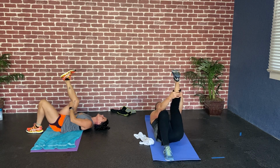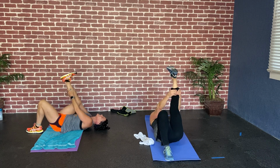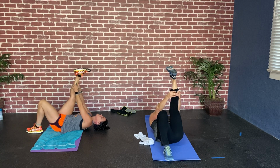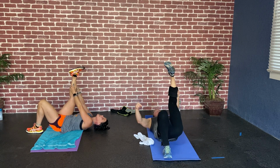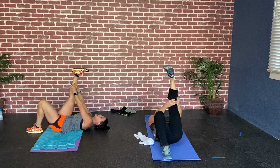All right, grab behind the calf or get that towel. Relax your foot first. Now, don't pull your toe down if you can't raise your low back off the ground. The first thing we need to do is raise our low back, not like this. Your butt should be down, shoulders should be down, and you should be able to raise your low back. Now pull down the toe.